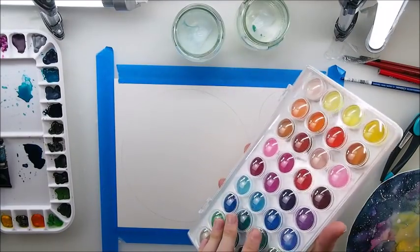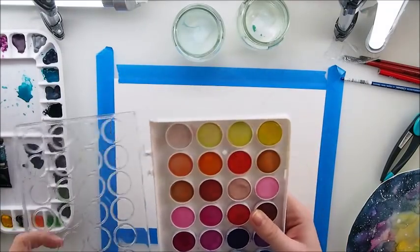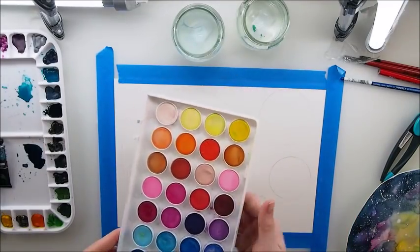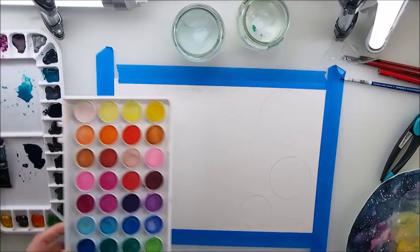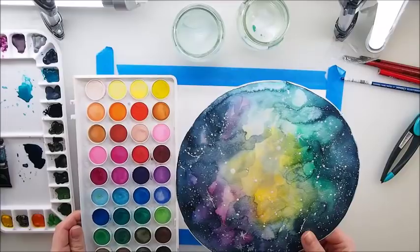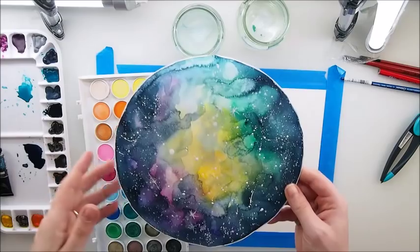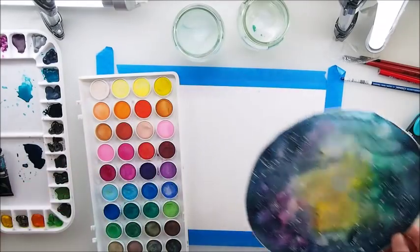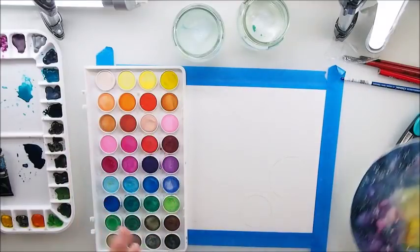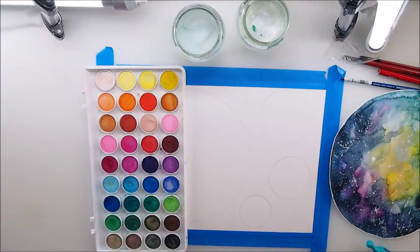I'm gonna use those watercolors. I got them on eBay, but I know they are in Michaels, they are in Hobby Lobby or something. Basically, they are just nice cheap watercolors, so I'm gonna use them today. Even though this one I have done with a mix of Soho watercolors and Prima, I think, I cannot remember, this time I'm gonna try to see if I can get a similar effect with a cheaper brand. Yeah, let's try that. So I'm gonna move my Soho to the side.